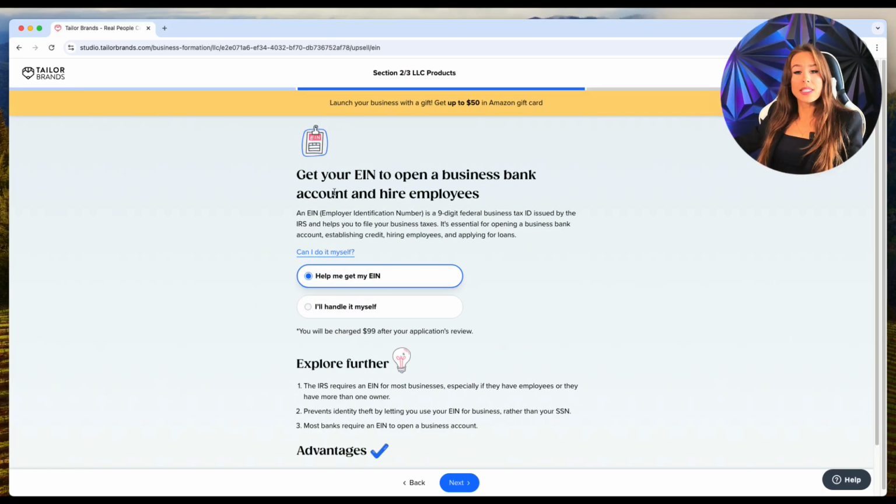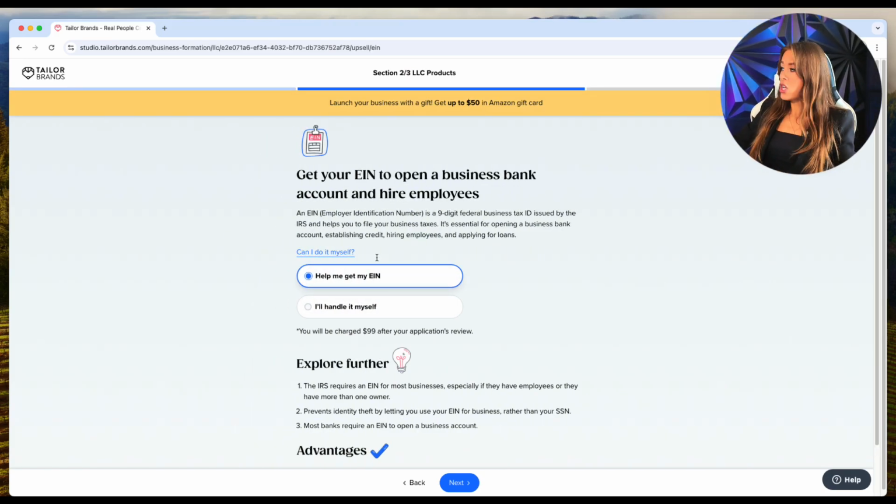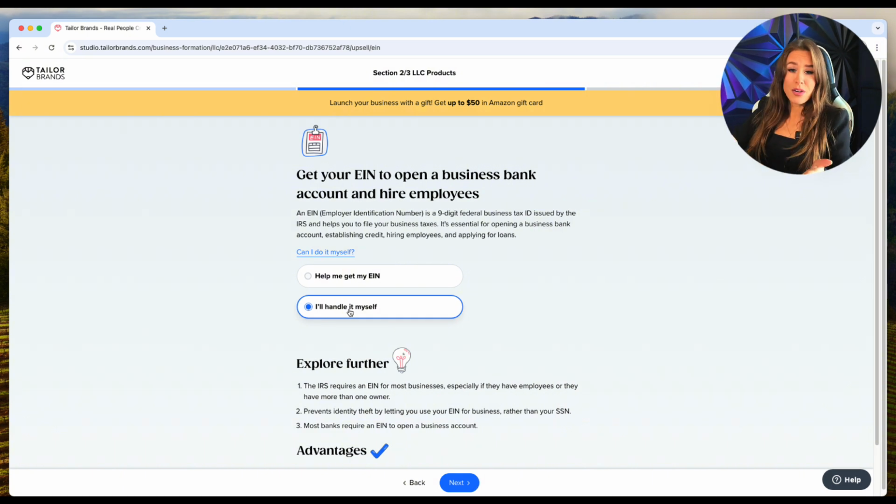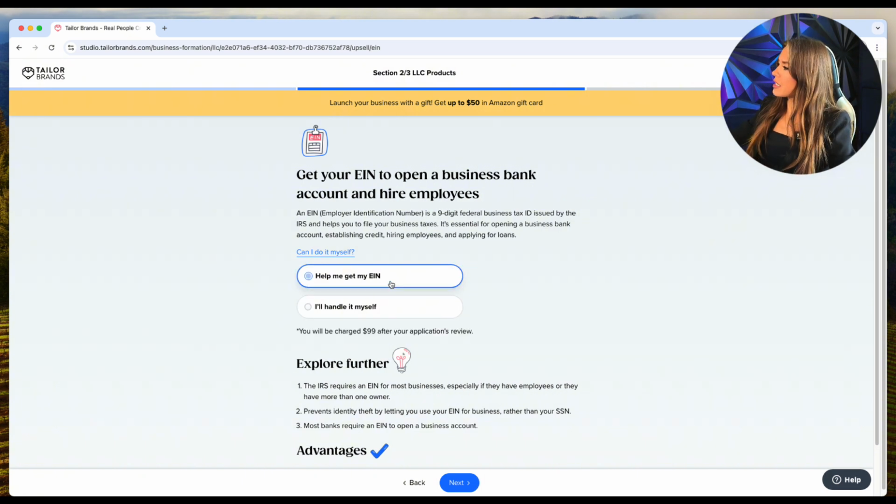Okay, and again, do you want Taylor Brands to help you make your EIN? So if you want to handle it yourself, you can do it on the IRS website. Just a heads up though, they won't allow you to file it on weekends, so Monday through Friday only, business hours. Also, in my opinion, government websites are very outdated, difficult to navigate, and it just leaves room for error. And being this is my business, I don't want to make any mistakes. So for me, it's completely worth having Taylor Brands do it for me. It's only $99, and that's just one less headache to worry about.